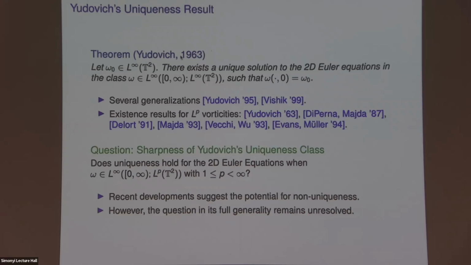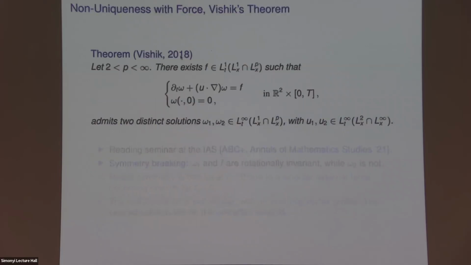And then I'll focus on flexibility and convex integration solutions in this class when p is a small exponent bigger than 1 but small, which is the main new result I got in collaboration with Maria Colombo and Anuj Kumar. And the first result I want to mention is a theorem by Vishik in 2018, and it's, in my opinion, maybe the strongest evidence of non-uniqueness in this problem.